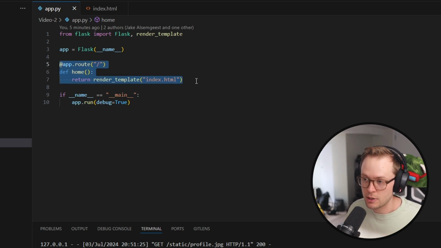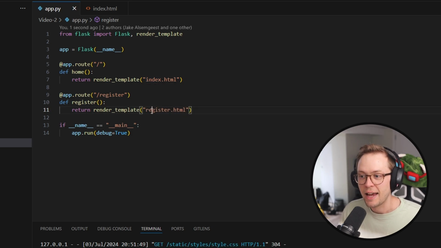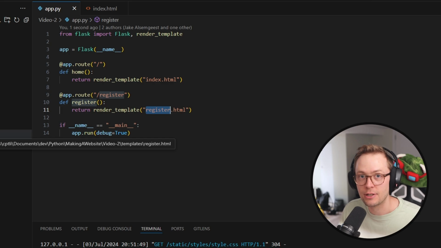So what we can do is go ahead and copy this and do register, and then make this register. Then finally, we change this to register, lots of registers, and we can go ahead and see now that this is going to link to our register.html.